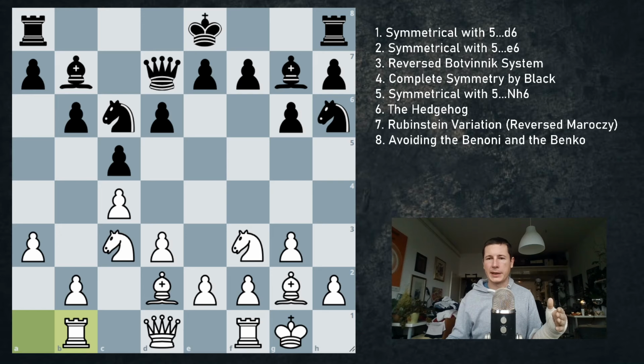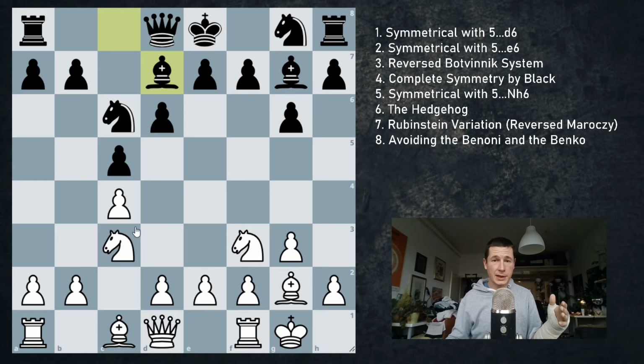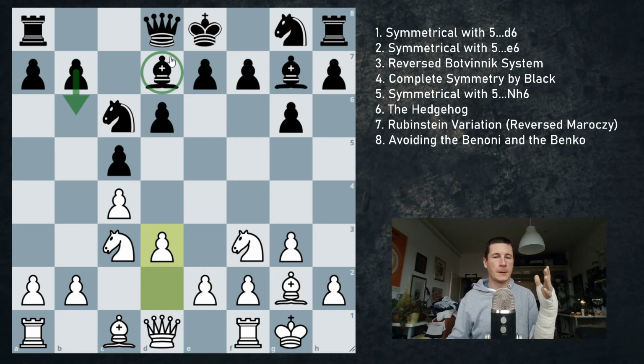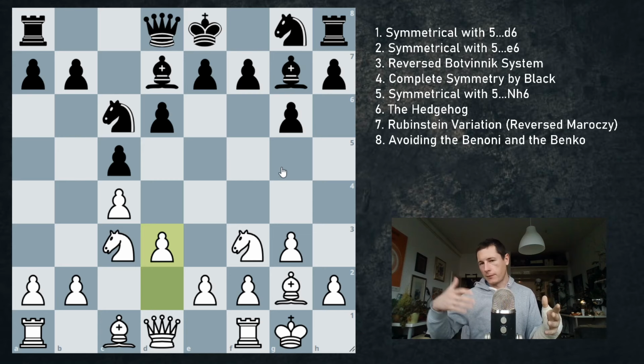Now another move we have to briefly talk about is bishop d7 with a pretty similar idea. So after d3, black could go for b6 and bishop to b7, but because the bishop is on d7, you still protect the knight, you avoid some trouble, and black has the additional option to go for an exchange of light-squared bishops. So bishop d7 prepares to develop the bishop to the c6 square if need be, if, for example, knight d4 is played, but it also allows this.